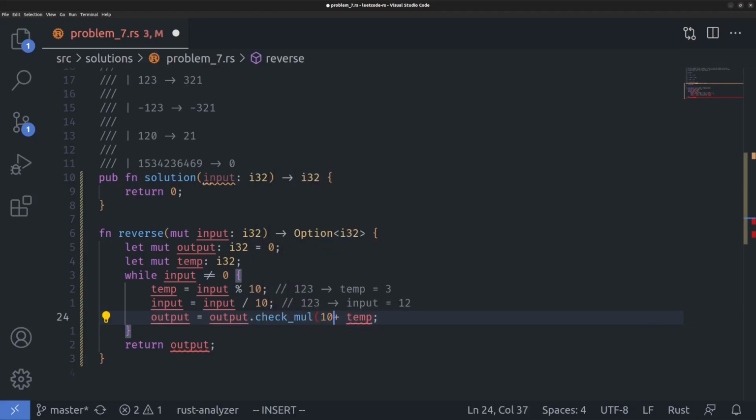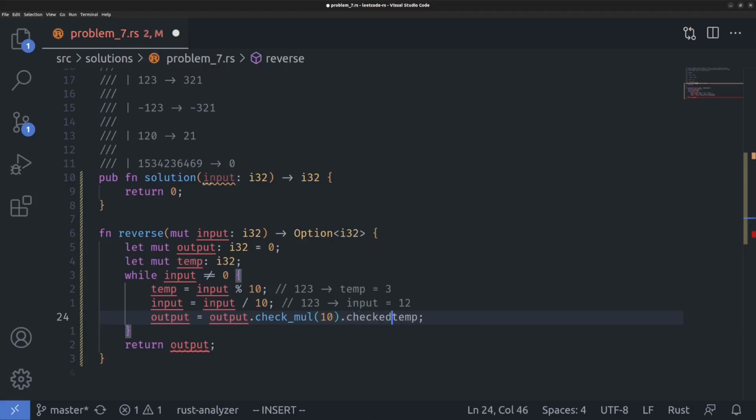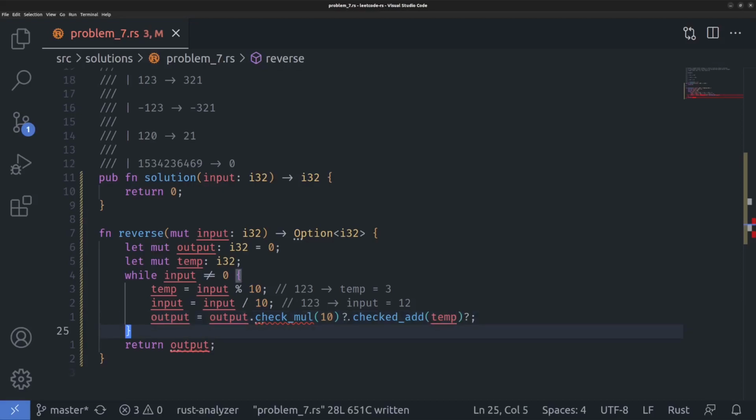Well, there are actually some standard library functions in Rust that are going to help us out tremendously here. It is going to be checked_mul for checked multiply, and checked_add for checked addition. And these two functions are going to return the None variant of an option enum if the operation returns an issue.